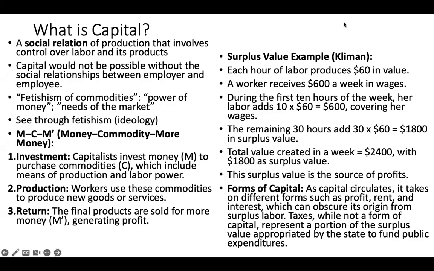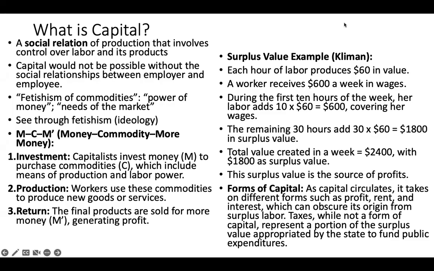Marx argues that a similar thing happens in the operations of the capitalist system. That people, it becomes very easy, in other words, to forget or to have concealed the social relationships of production that exist between the employer and employee. And what you think then is that capitalism becomes a sort of automatic process. People forget that it is a relationship between people and instead it takes on what he calls a relationship between things, between commodities, in other words.